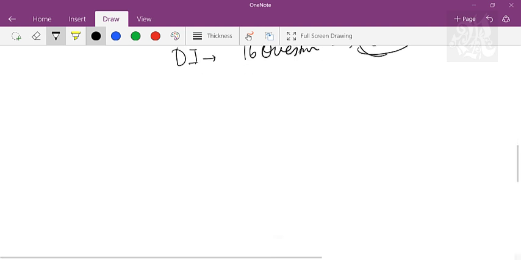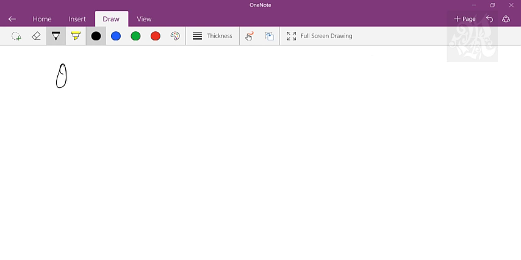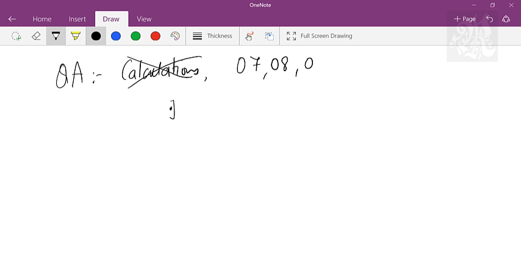Okay, it comes to the third section, quant. Now this is a game changer this year for sure, because now they have the calculator, so they won't ask you calculation questions at all. Okay, no calculation based questions. This won't be asked. No questions based on direct substitution of values and stuff like that. So expect questions majorly on, like what I have seen from the entire paper, again, they have asked from 07, 08 and 06.